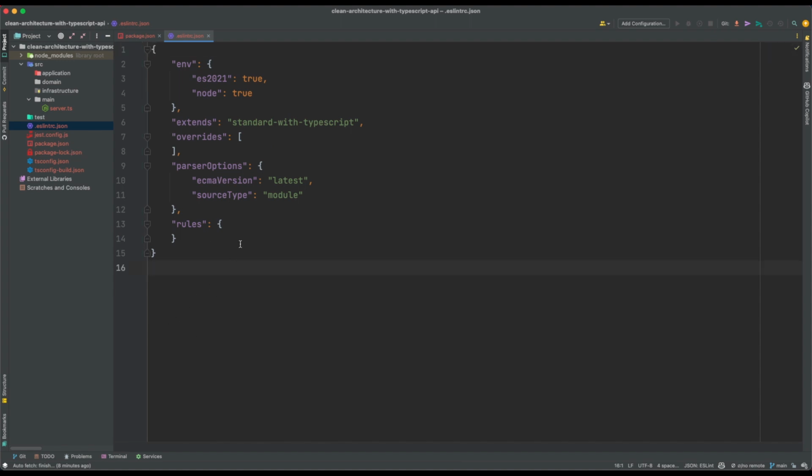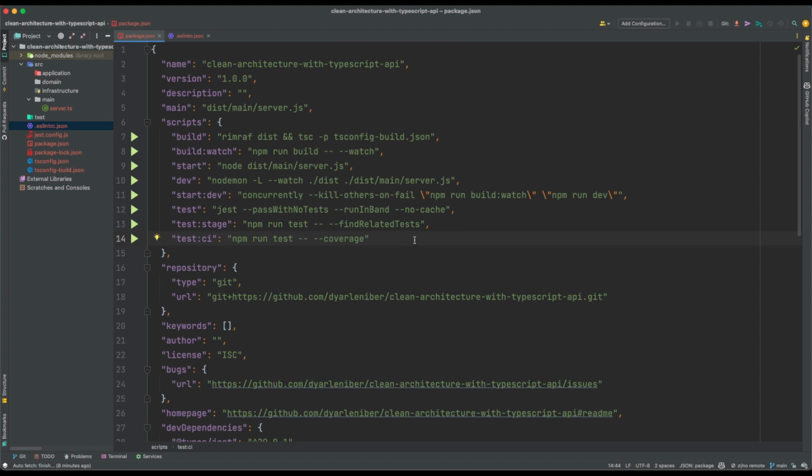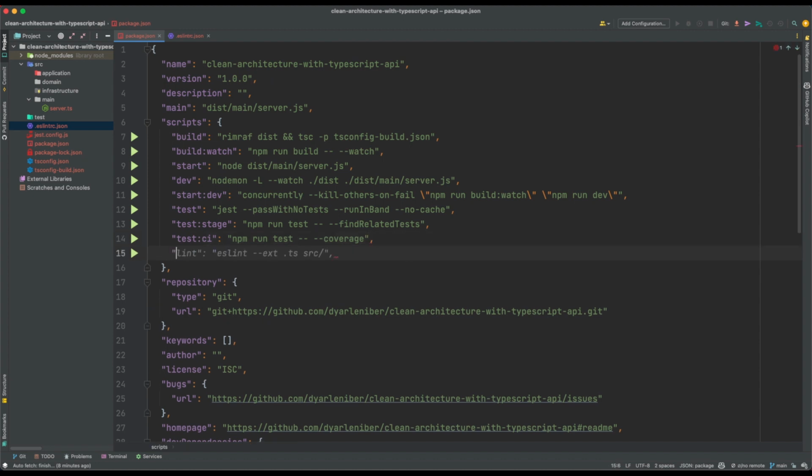Now we can define another script here called lint, where we can execute our ESLint. We can also define some files or directories that we are going to ignore when running the lint. And basically we can use the same file for our Git.